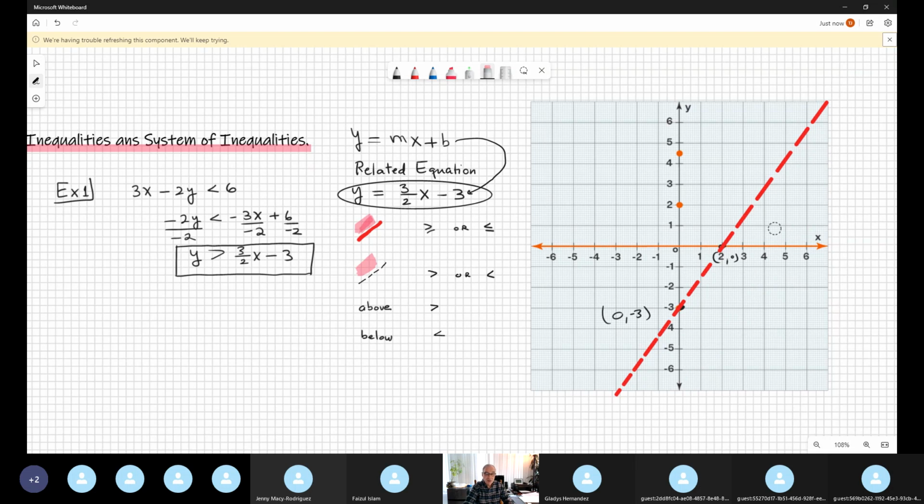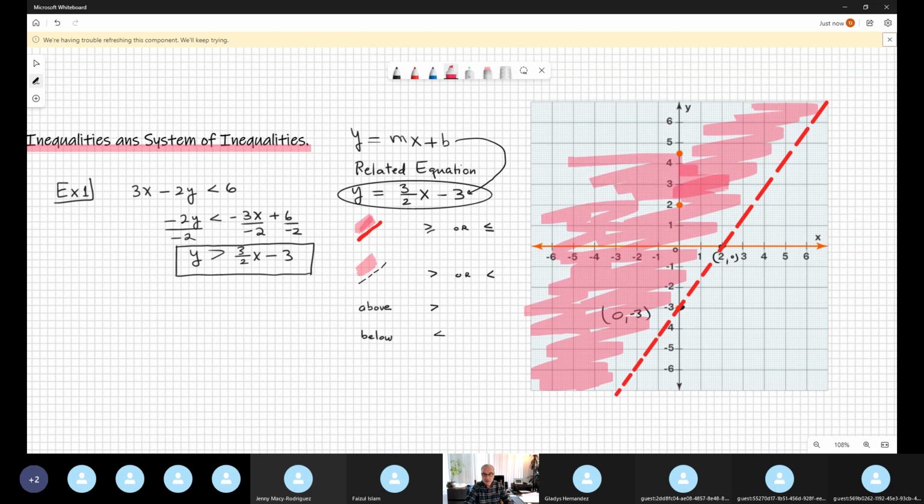And what part do I shade? Well, using my common sense, the part I shade is above the line because it's greater than, and that's simple, no? So you shade like that, this semi-plane. Everything is solution. This is one possibility. Sometimes it's confusing because not always does the inequality represent an oblique line, maybe a horizontal or vertical line or curvy, like you see in another example. But the solution is like that. So the red part I highlight is the solution.